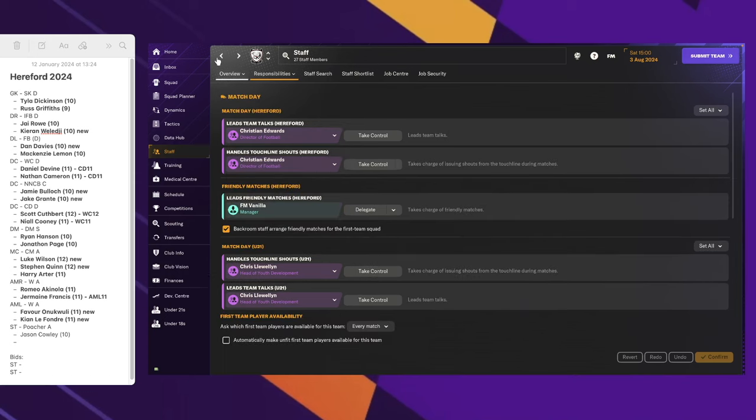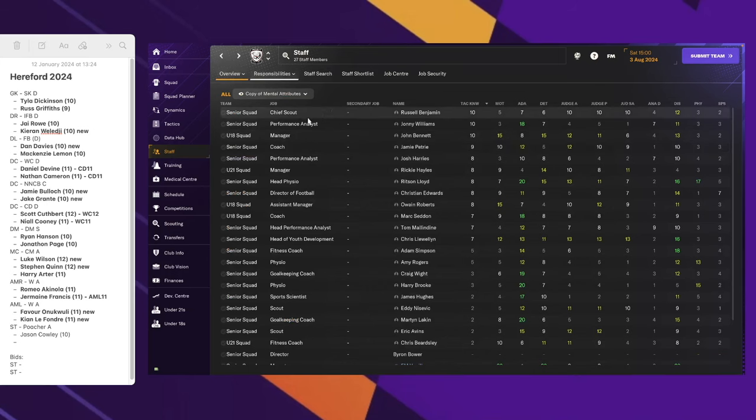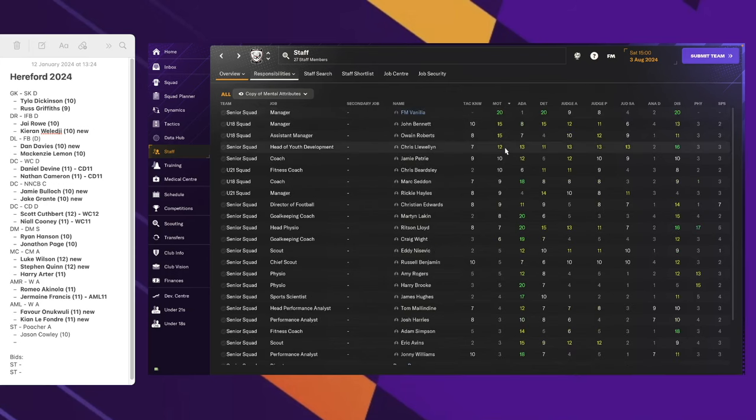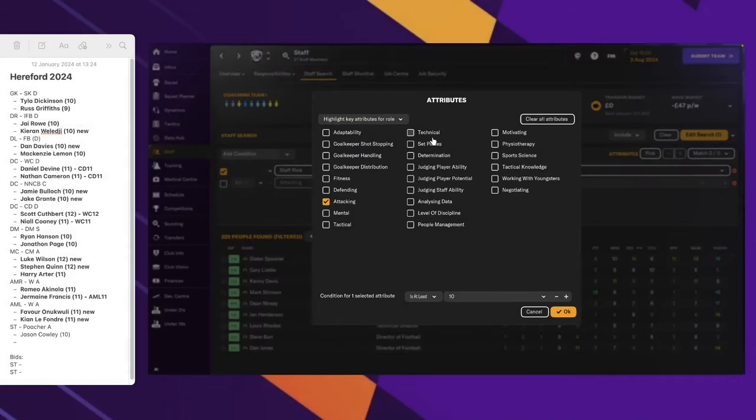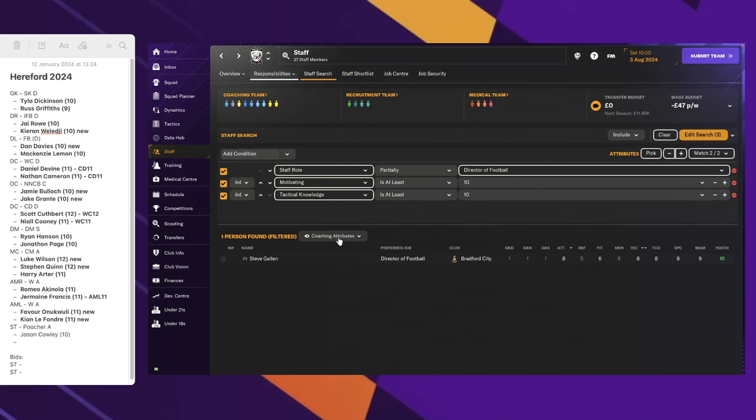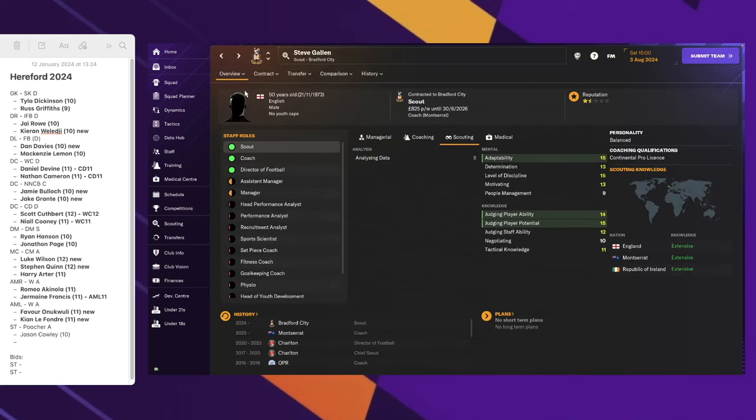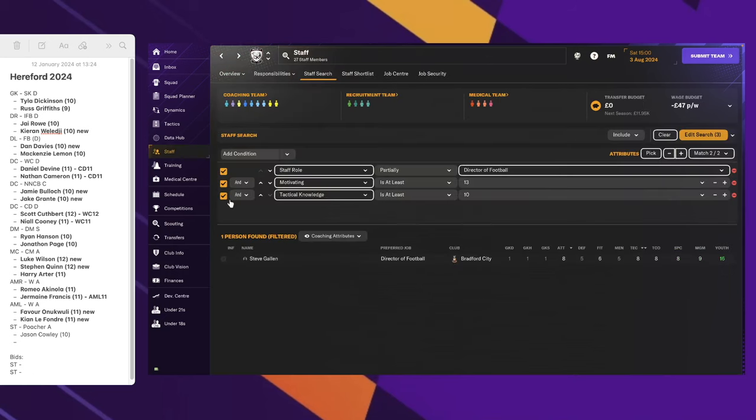Okay, so go back. So at the moment, Jamie is the best person for that. And he's a 9. I can't even see who the director of football is anymore. Oh, 8. Okay. So our current director of football isn't very good compared to the new staff that we brought in this season. So we need to have a director of football that has 10 or more technical knowledge and 13 or more motivation. Motivating. So we're going to bring both of those up. Technical knowledge, 10 or more. We might not be able to get this guy, but this guy is tied into a contract. So we can't do it.